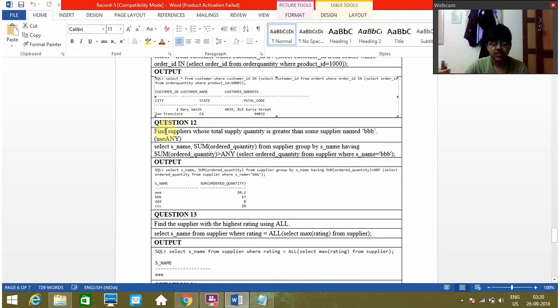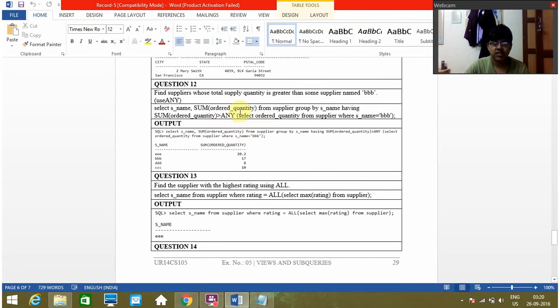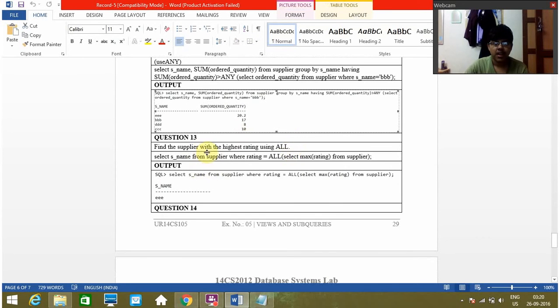And for another question, find suppliers whose total supply quantity is greater than some supplier name triple B. Use any clause, and using the any clause and subqueries, we have displayed the output here. And for the next question, find the supplier with the highest rating using all.